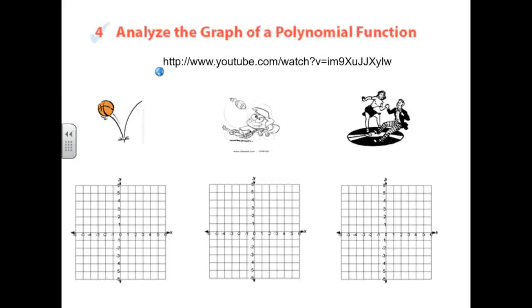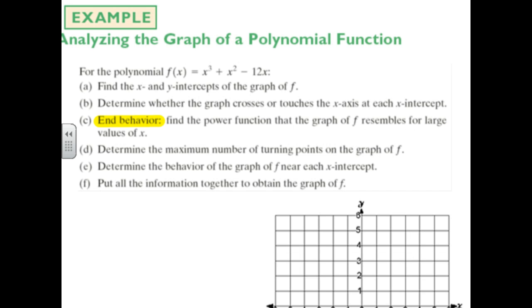So remember, if a function is bouncing, it's going to come down here and have a double root. I don't know where the double root is, but perhaps it's at 2 and it's going to bounce. If it's a single root, it might just pass through. And then I haven't talked about a triple root, but we know that x cubed functions do this twisting, and I have a little YouTube clip that I show my class of Chubby Checker singing Twist and Shout. So we'll twist and shout through x cubes, x to the fifths, x to the seventh, x to the eighth. So these ending behaviors we're going to talk about as well.